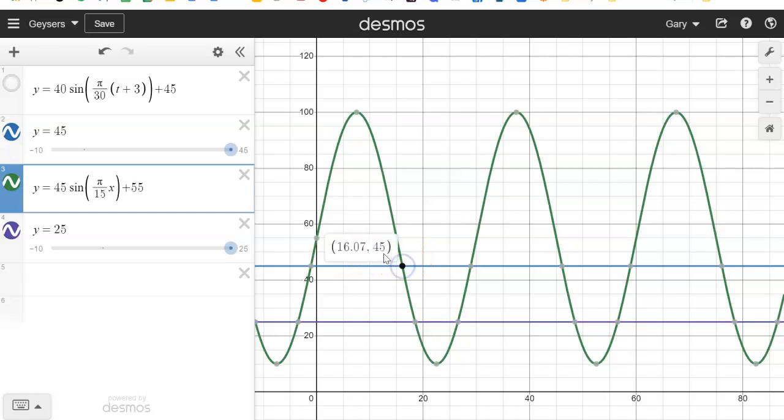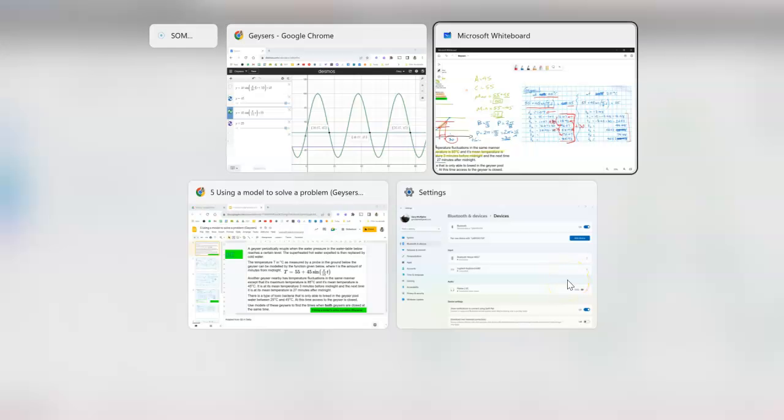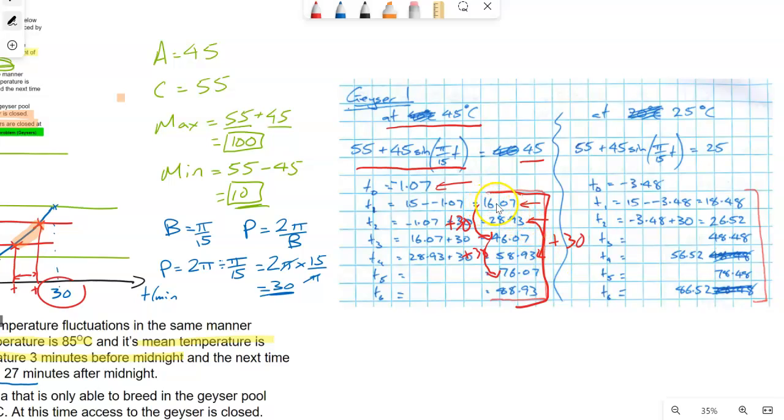Anyway, so that first point at 16, and then the next time it repeats itself, down, up, down, you can see is 30 seconds later, because that's the period. Down, up, down, 30 seconds. Okay, so we can easily read those off of there, but also when we make our table of values, it's very easy to just find this one here and go, 16 plus 30 gives me that one, plus 30 gives me that one again.